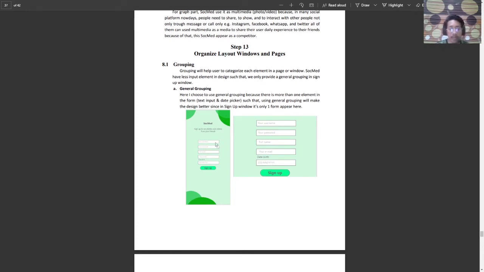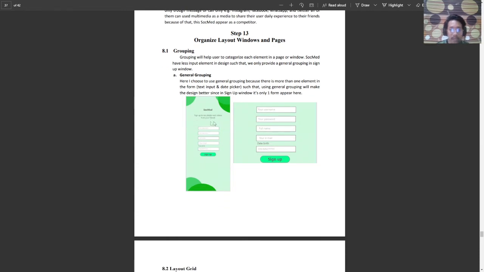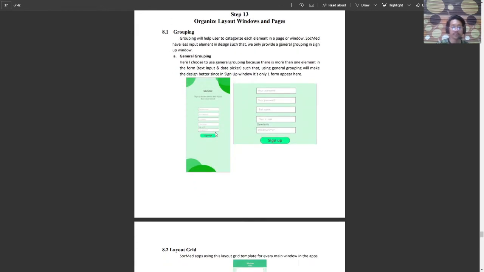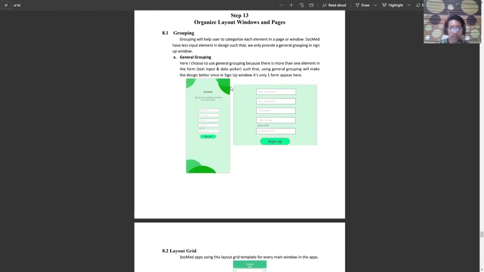In the sign up, I put several text inputs and a day picker input as one form. The general grouping makes the design better since the sign up window is only one form that appears in one window.